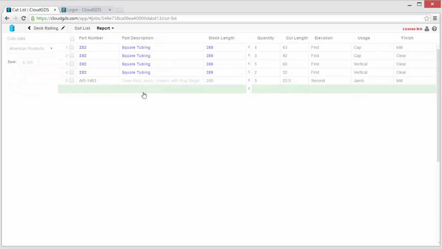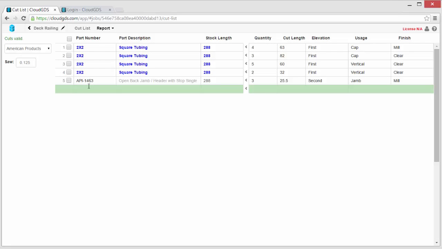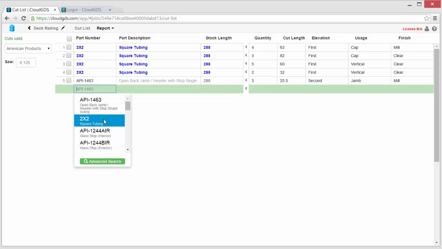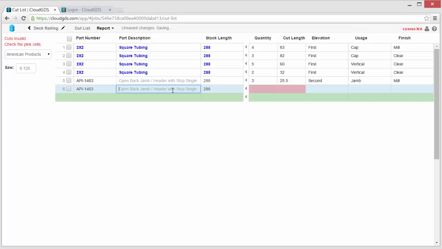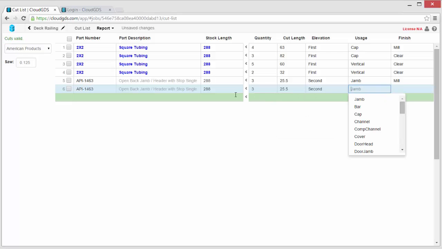Let's say I have this job, and now's where we get to more of the searching and power of entering things. So you can actually pick from a list. Now the list, you'll notice, is based on the first thing that comes up is whatever I last entered. So that's kind of helpful if you want to keep entering the same part number and just with different quantities and cut lengths. And the tab key, if I hit tab on that, it's just going to keep going. It's going to basically fill in whatever I had in the previous record automatically.